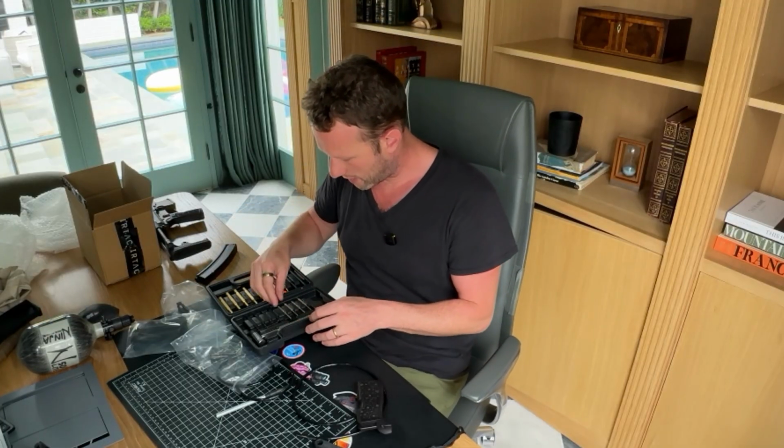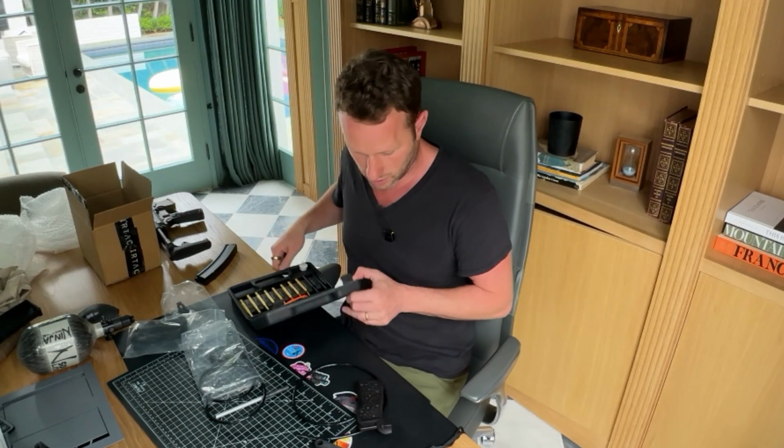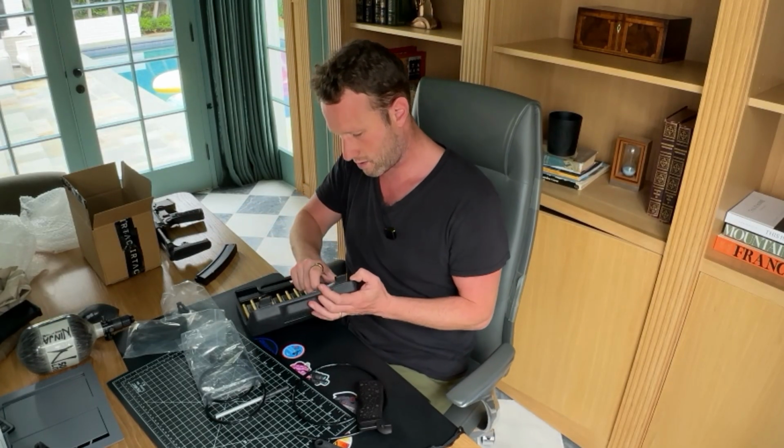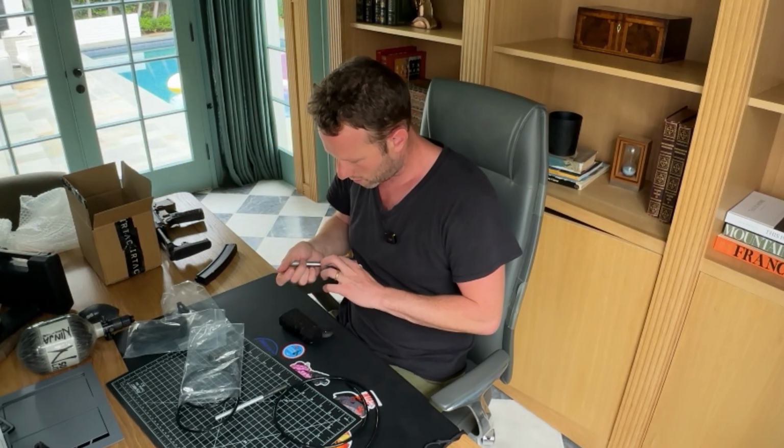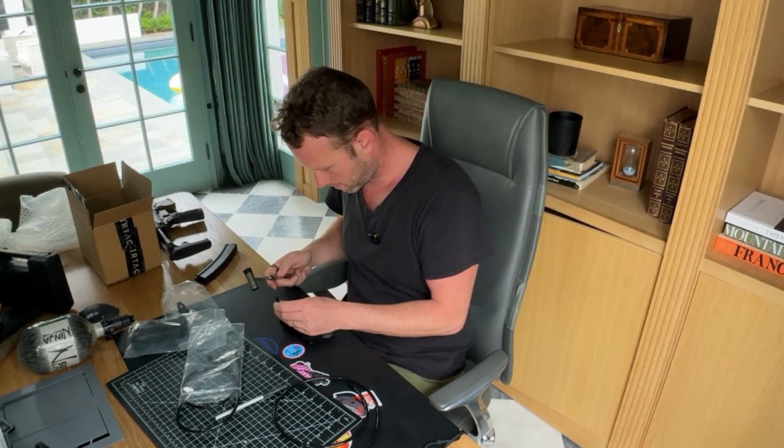You know what I'm going to do, I'm going to pause this quickly. I'm going to go and grab my pin punch and then I'm going to show you. Okay, so I've got my pin punch, my pins. So what I can do quickly now is, there's two small pins, it looks like, in the bottom of this. I'm just going to knock these out quickly.